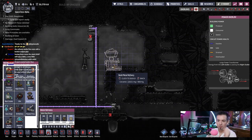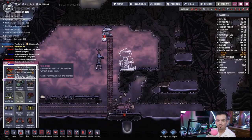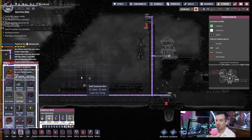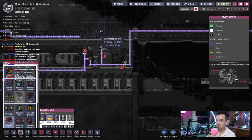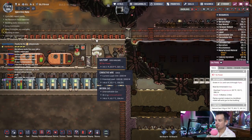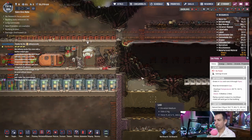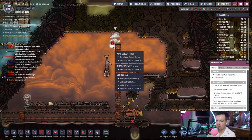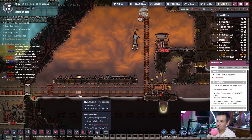We're not using that. So we'll put it right here. It's gonna be on the line with a lot of other things too. That's gonna be interesting. So we get a power. We will just disable individual buildings so that way they don't operate. We're just waiting. There we go. And we'll disable this. Well, this is actually already disabled because of the pressure in the room.